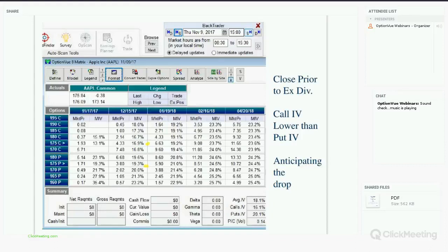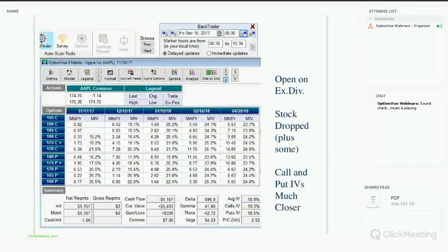Now, what happens then when dividends affect this and we go to Ex-Div date right at the open? Right at the open, the stock is going to go down, or at least that will be factored in, and then that little event will have taken place, and then we would expect what to happen to the options? We would expect that the implied volatilities for the at-the-monies would come much more closely aligned with each other. You can come down here to the bottom right, and these averages are looking at the entire matrix, of course. But that just gives you a flavor for the separation in IVs here.